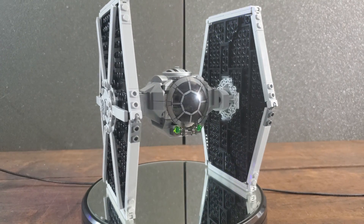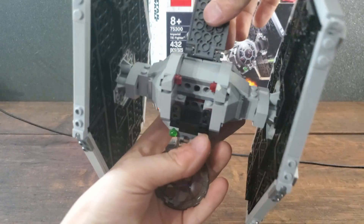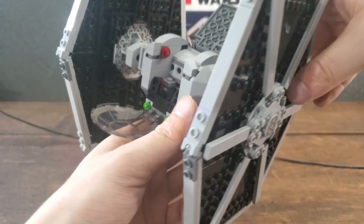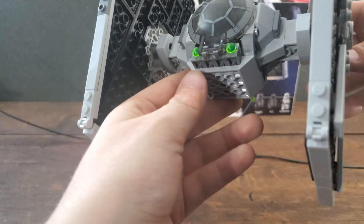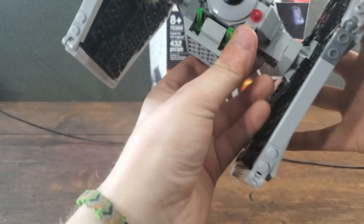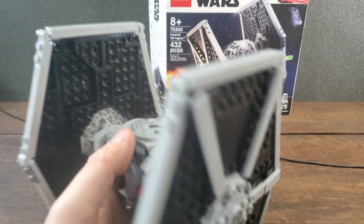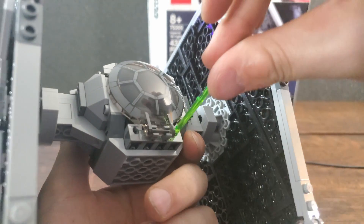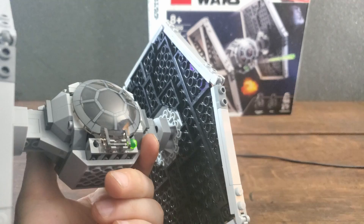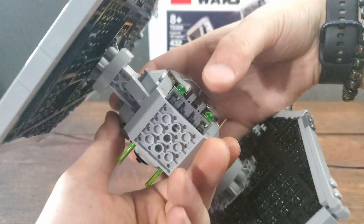Let's take a deeper look at the features of this set. The first feature is the cockpit — it can be opened via the window or top hatch. I'll go with the top hatch since that makes more sense. Up front we have the two blaster projectile things that LEGO likes to add. To shoot them, you literally just push them out and they fire — no trigger needed. To reload, you just push them back in the same way they were fired, in reverse. That's pretty much all the features and playability the TIE Fighter has.